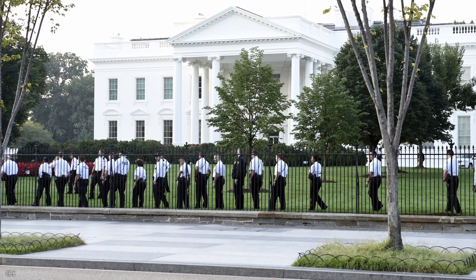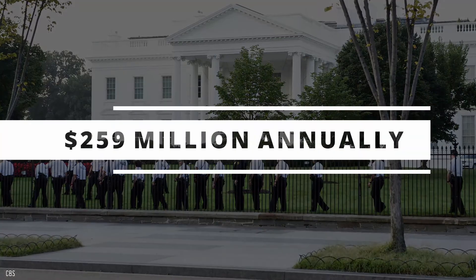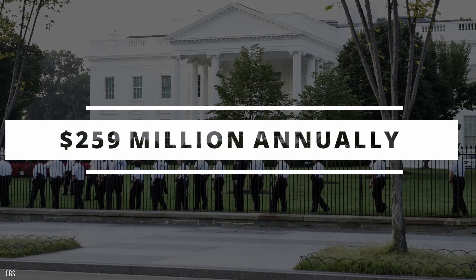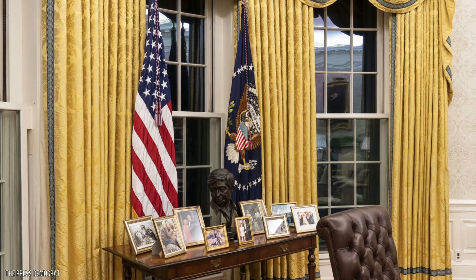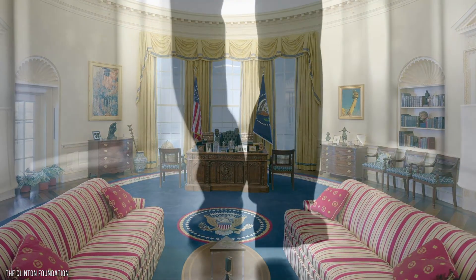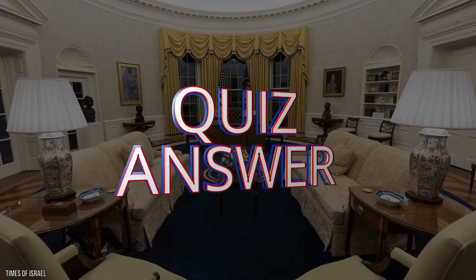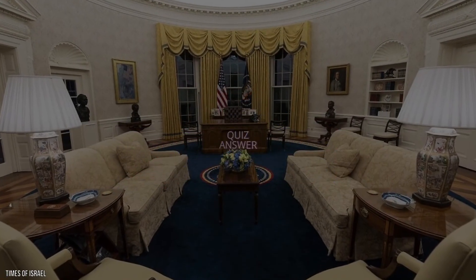The secret security expenses are not small and can grow to about 259 million dollars annually. In addition to agents stationed right outside the Oval Office door, the office itself has been designed to protect the president. Some of the most impressive safety features include weight-sensitive pressure pads under the carpet that alert security staff about the president's whereabouts at all times. There are also hidden alarm buttons around the room, and even a secret passage hidden outside the Oval Office which allows the president to escape in an emergency.